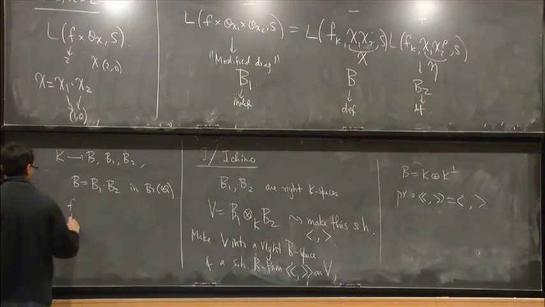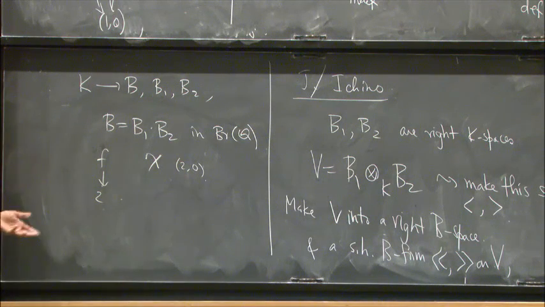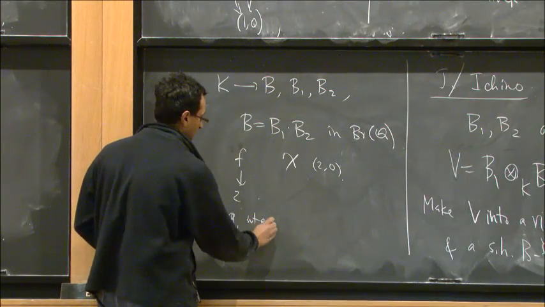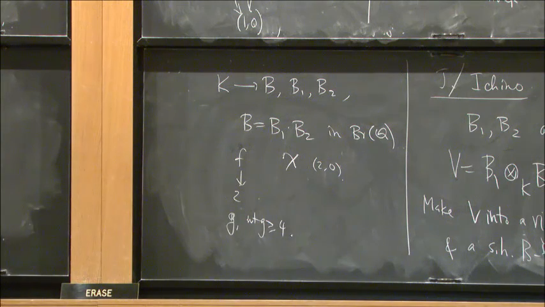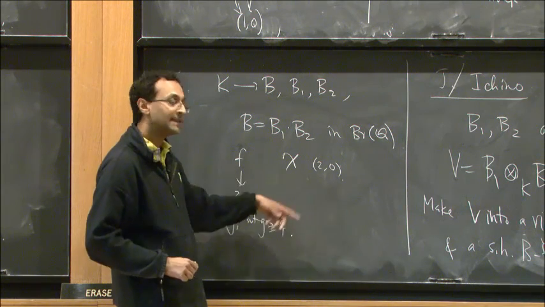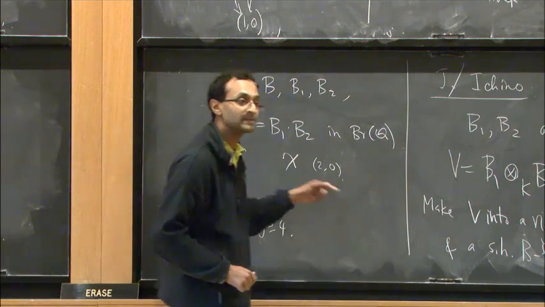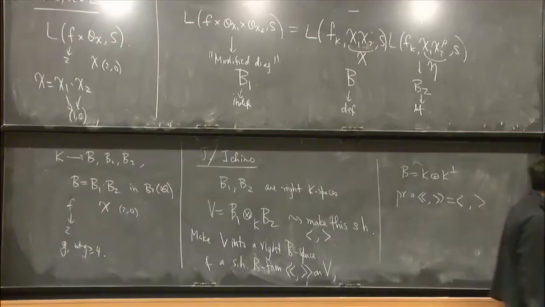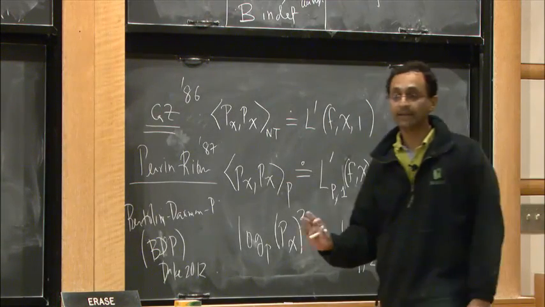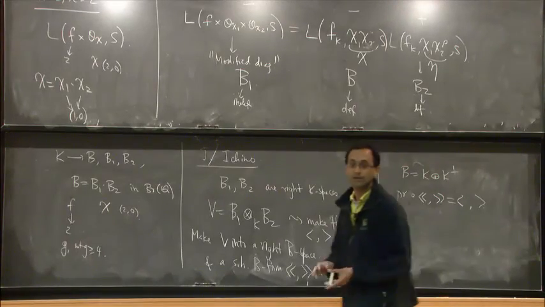So f has weight 2, right, and chi is type 2, 0. You keep your chi fixed, but you put f in a Hida family where the weights become larger than 4. So look at g, where the weight of g is larger than 4. And now when you look at the Rankin-Selberg, this is a sign flip again, because you flip what happens at infinity. So you get a p-adic L function, and that p-adic L function is non-vanishing. And you can now evaluate that at your original form f. And so what we expect is an analog of this BDP formula, where the logarithm of the cycle is related to this other p-adic L function. Okay, so this is very much work in progress, but just leave it at that.